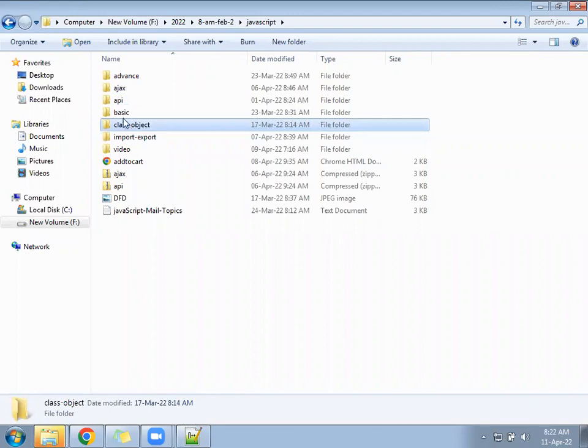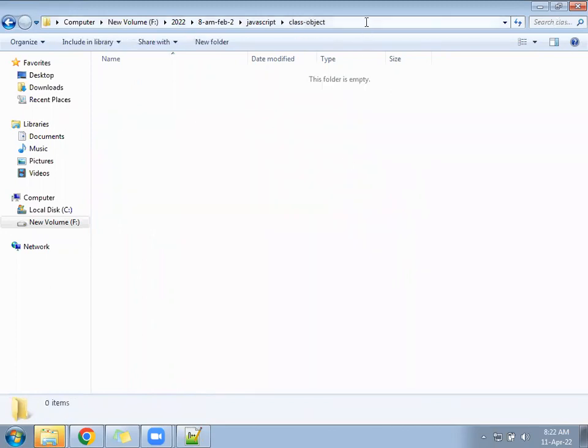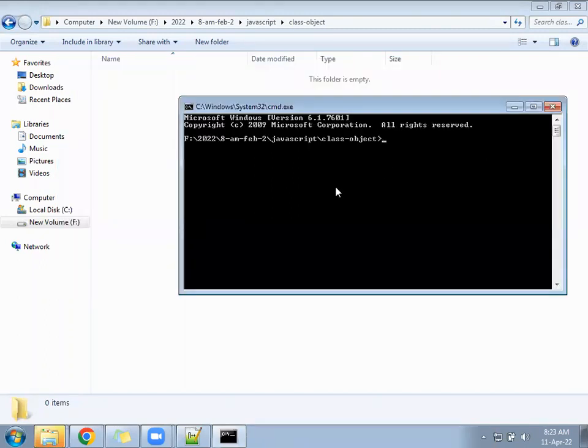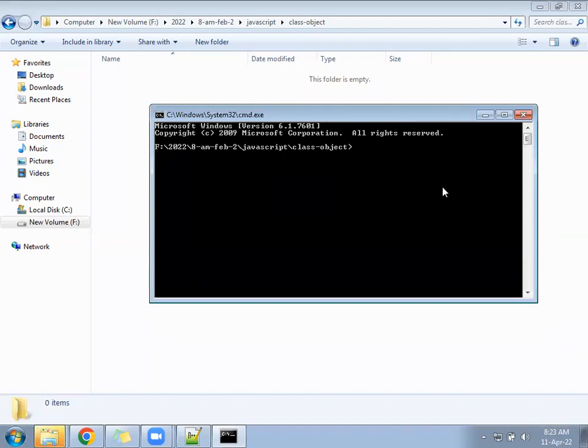Okay, so we can go to this folder, the class object folder, and open CMD. In the class object folder, you can open the CMD.